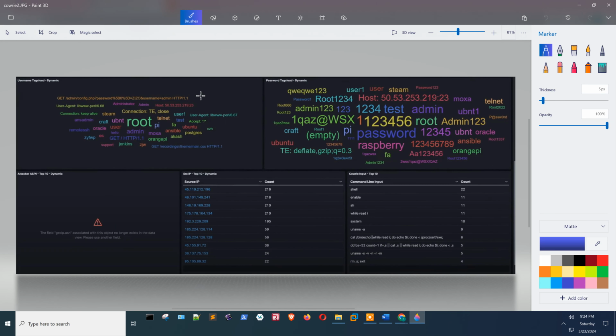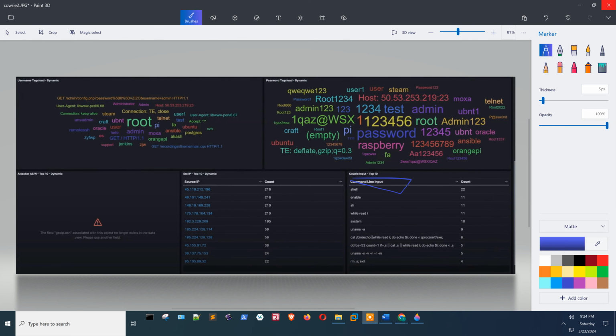I just scrolled down, or this is another screenshot. As you can see, this is really cool. You can actually see the command line arguments that the attackers are using during these attacks. It's what's called command line input. And right here, this is pretty cool. You can see commonly used passwords as well.